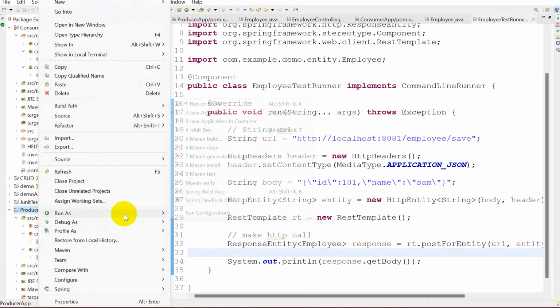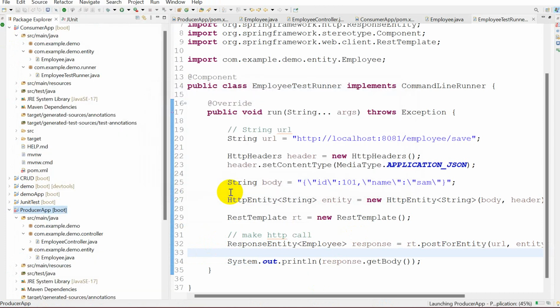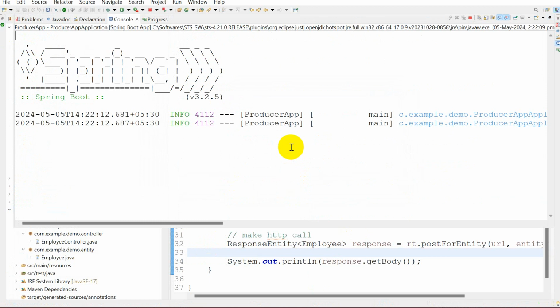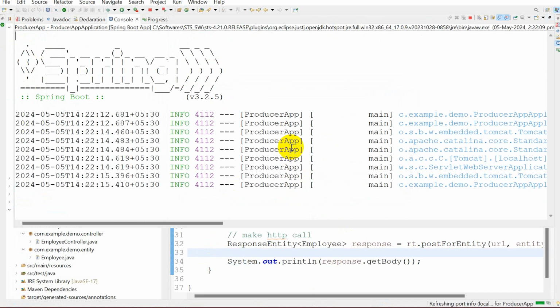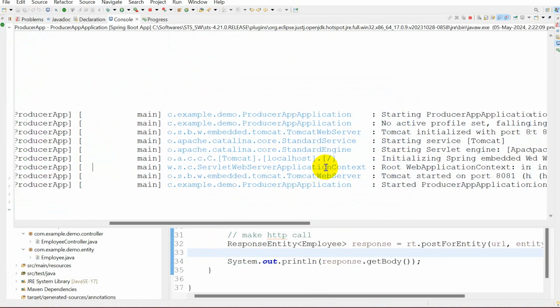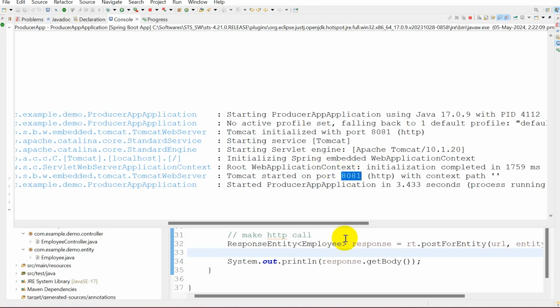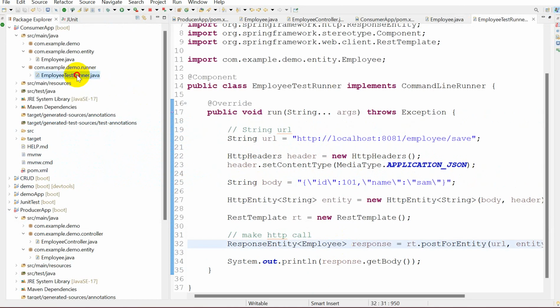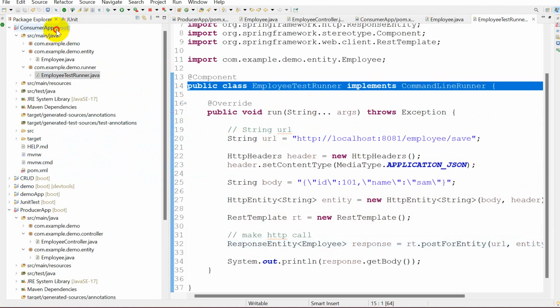Right click on this, run as Spring Boot App. It is running on port number 8081. Now we have to consume this. We have created this EmployeeTestRunner implementing CommandLineRunner. So as soon as we run this application, this method will execute.